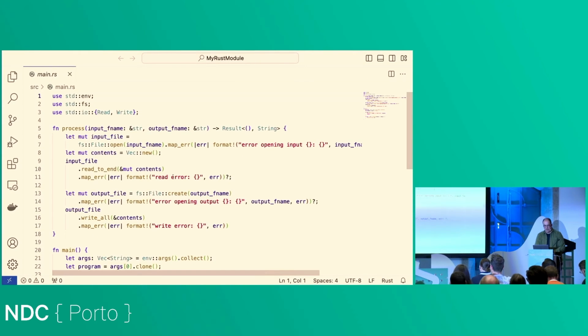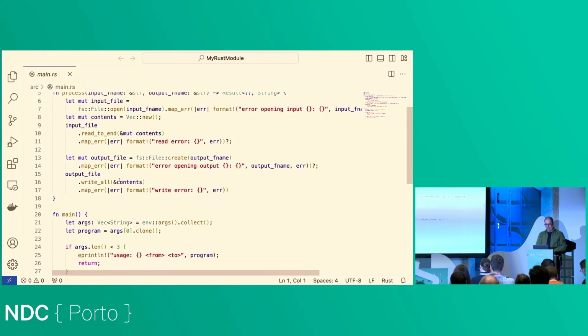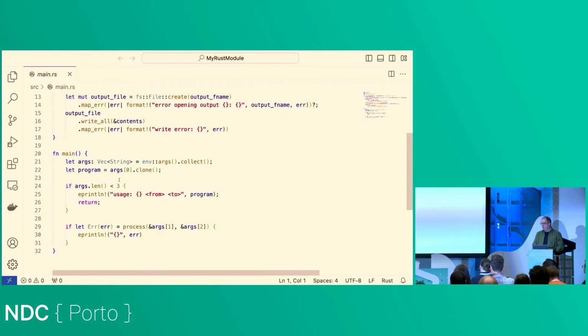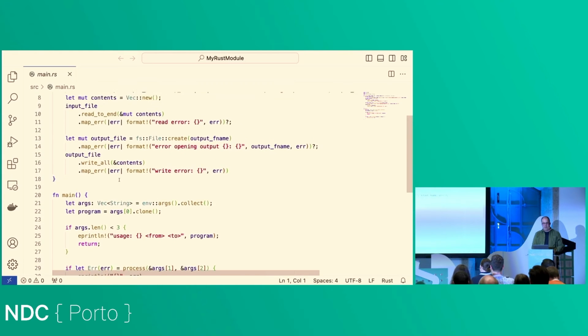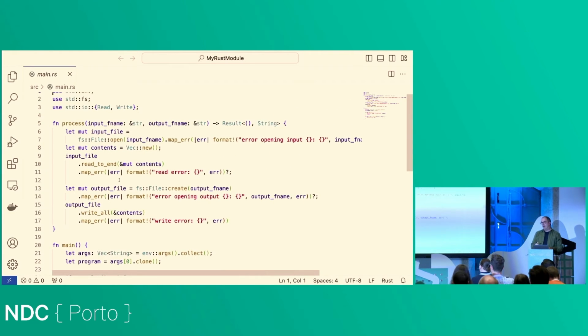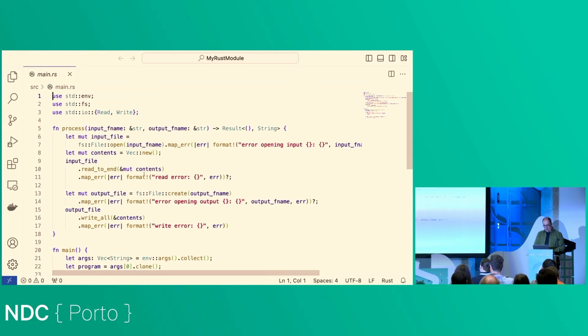This is the one. So this is the Rust project. This is the one that we're going to compile to a module and then use inside our .NET application. And as I said, probably looks familiar. There's a console app, it has a main. It will get the arguments from the command line, and then it will pass it to that process method. And we're going to do some copying of files again, because that's the thing that we can control, right? So it will just copy it, it will try to do it, and if it fails, then it will give an error. So this is something that we can compile to WebAssembly.